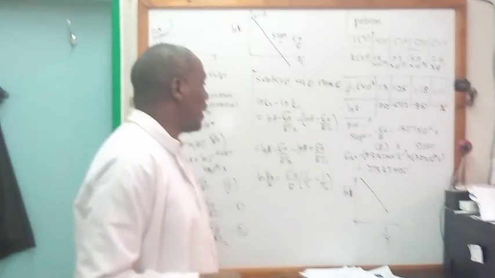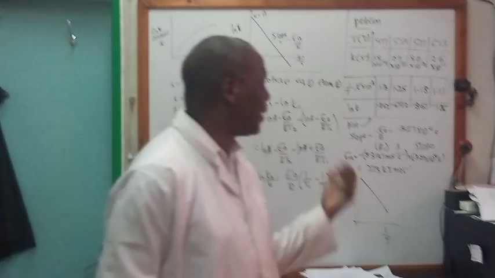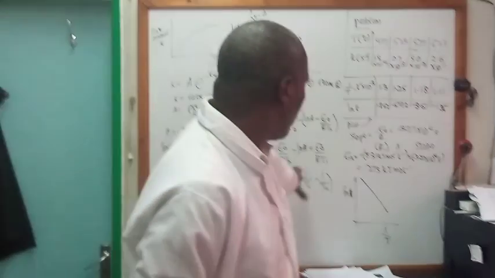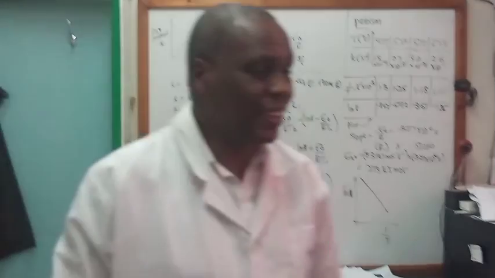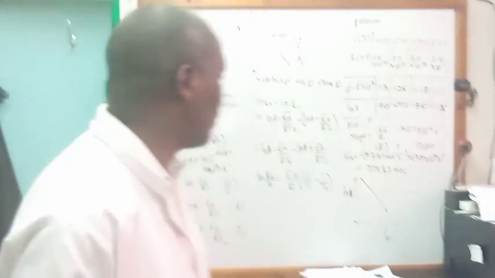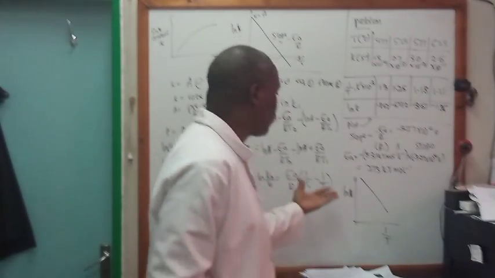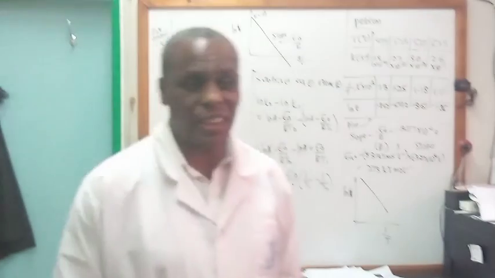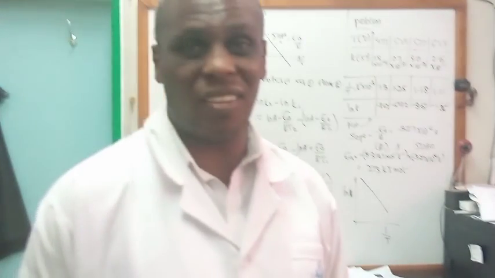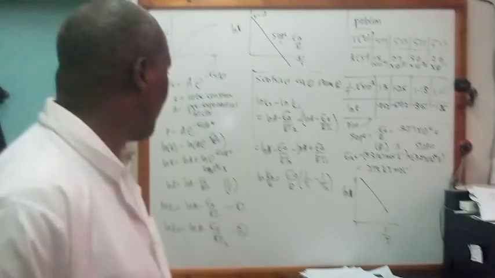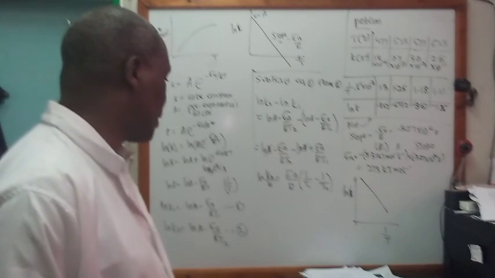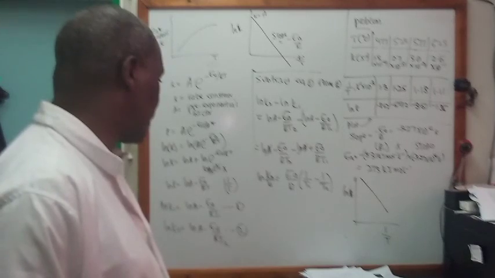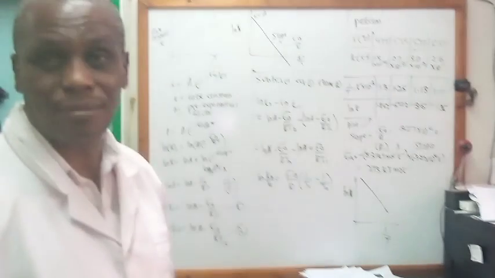So I hope this small talk on the Arrhenius equation has really opened up your understanding on how to determine the activation energy from the experimental data in which you know the rate constant. Okay, so I'm just going to stop there, and then I think we'll proceed shortly with other topics. Okay, good.